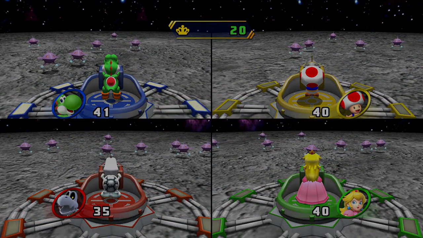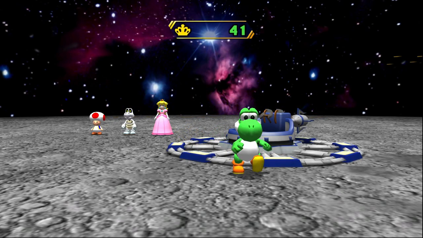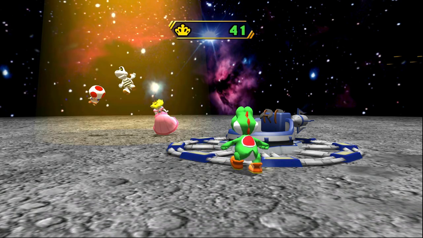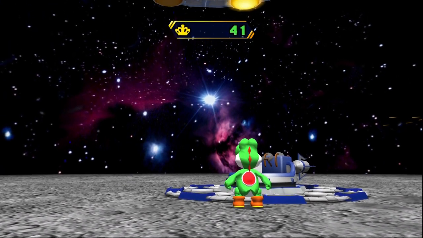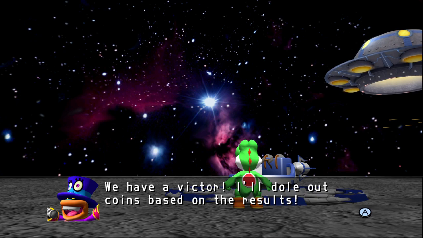How do we do? We won by a single point. By a single point. 2 CPUs had 40 and I had 41. I did not realize I was so close. Oh, all my friends are getting abducted now. What is this? Goodbye, friends. Yoshi gonna be happy about that? We have a victor. I'll dole out coins based on the result.